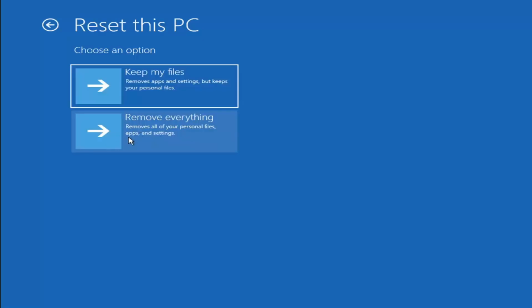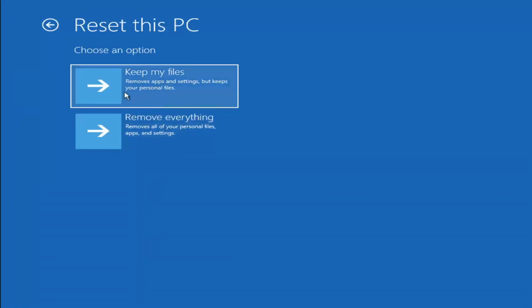So this is more of a factory reset, the second option here. The first option should not delete all of your personal files. However, it will pretty much clear most of your programs, and keep in mind, there's no guarantee that your information is even still available and easily recoverable on your computer. And the second point is that there's always a chance that it won't actually recover and it will just do a factory reset anyway.